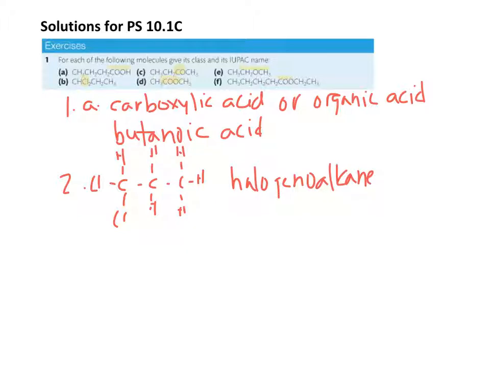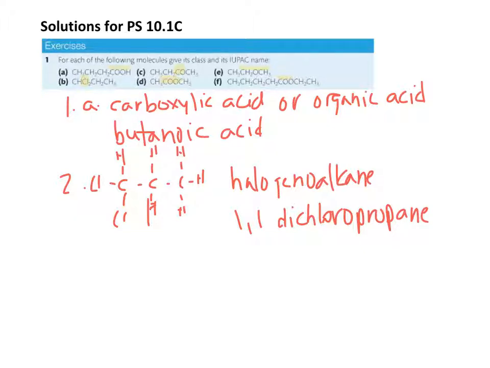And to name it then, I have to name where the chlorines are, which carbon they're attached to, and how many. So since they're both on the first one, I write 1,1, and then I say dichloro to indicate there's 2 chlorines, which seems a little bit redundant since I put the 1,1. And then I count up my carbon, and since I have 3 carbon, that's the P, this is 1,1-dichloropropane. And just the ANE showing it's an alkane.